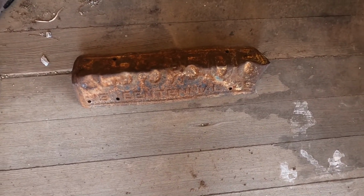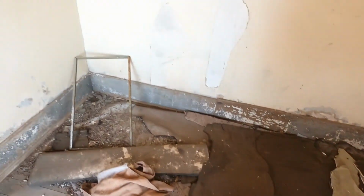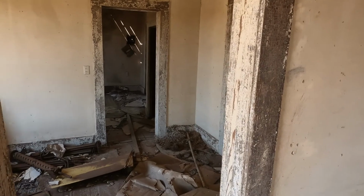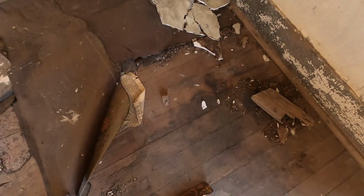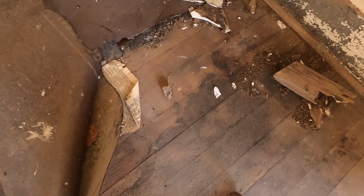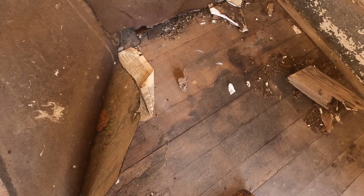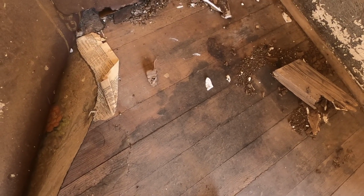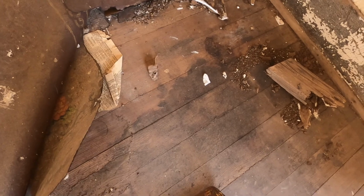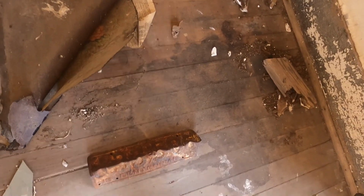I mean, this is almost 100 years old, and that really dates this house to probably the 20s if this license plate is from the 30s. And I also found this old piece of newspaper, which I tried to pick up and see if I could get a date on it, but I don't want to rip it, and it's very delicate. Nonetheless, I can still tell it's really old, but I just don't want to rip it by bringing it up. And there might not even be a date on there, so I just want to leave that as is, but this is a really cool find.